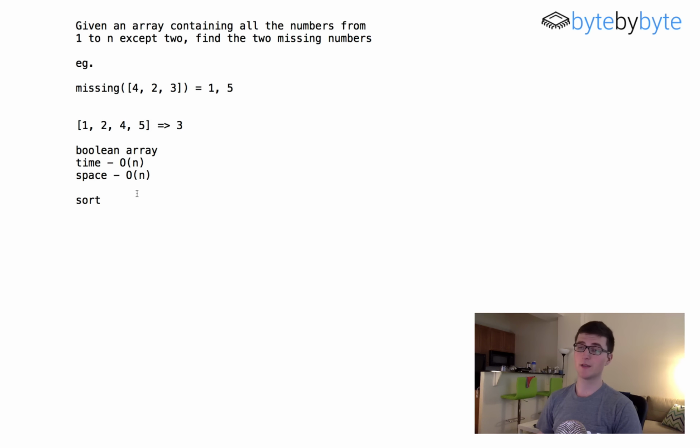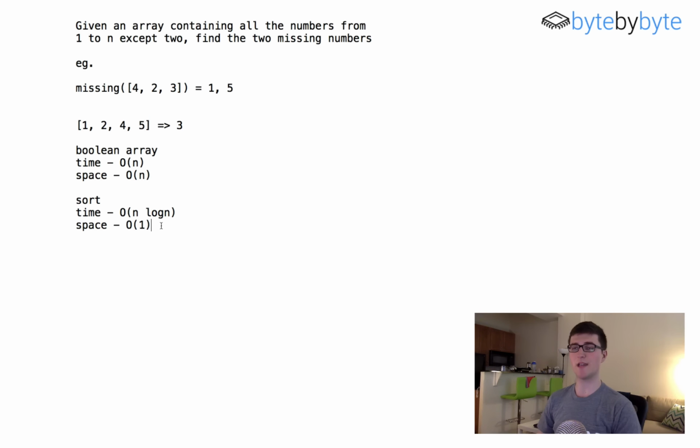And of course, sorting takes O of n log n time. So that would be O of n log n. But we don't have to use any additional space. We're not going to have to create a new array. So the additional space is going to be constant, right? And so that's the advantage. And as you can see, by using more time, we have this trade-off. So we can do it in less time by using more space, or vice versa.